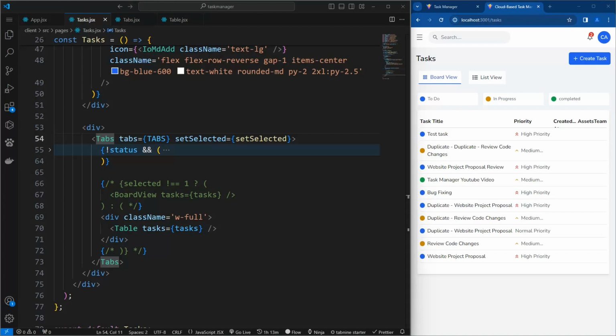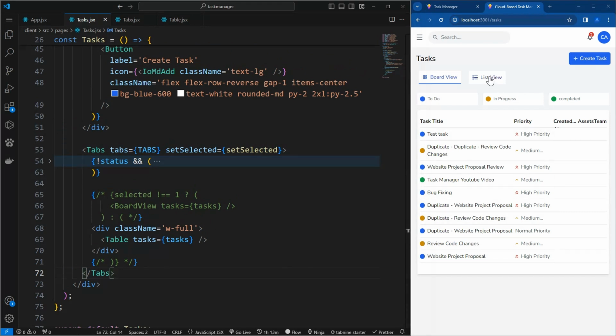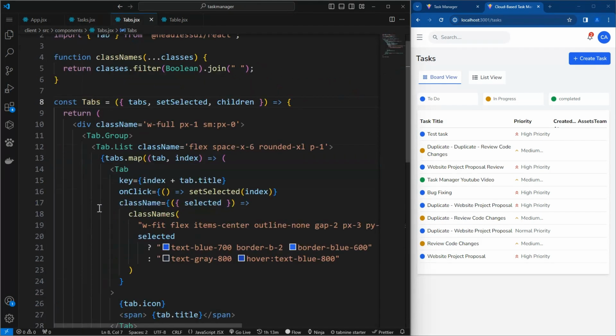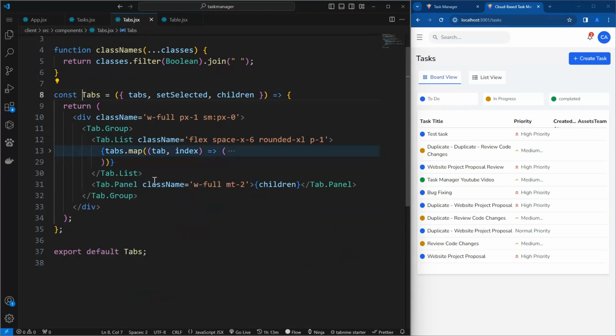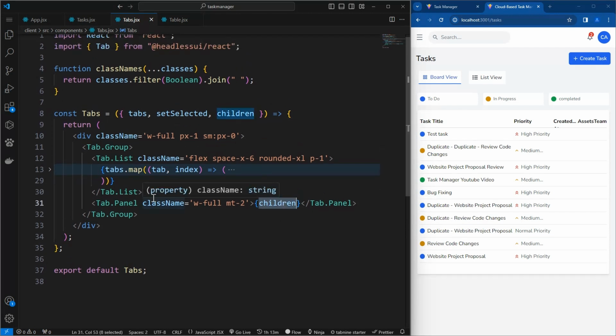Okay, I'm not getting it. I'm not getting it. Map tab panel. Then we show the appropriate children component.